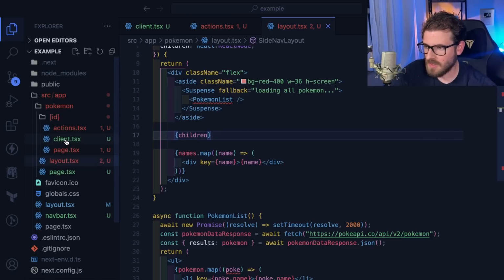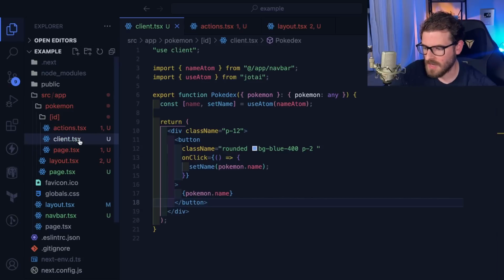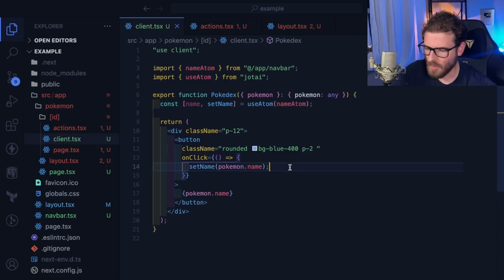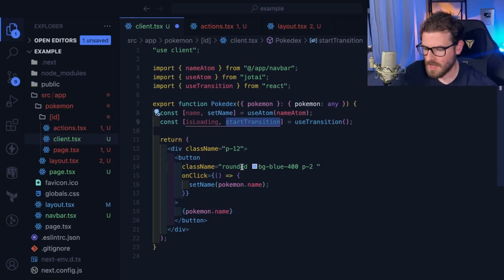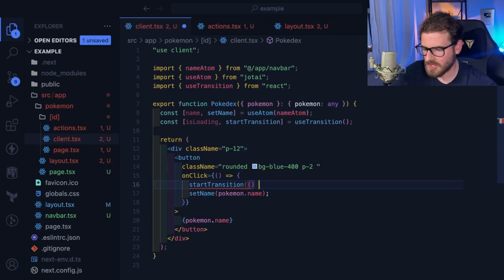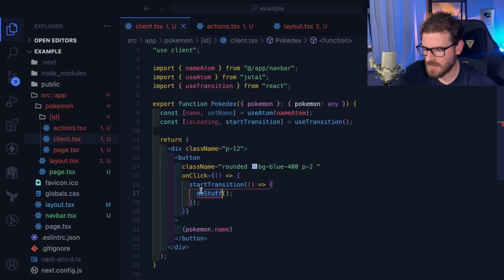The idea is the server action is a function that you can invoke from your front end, right? It's like back-end logic that runs from your front end. So if you wanted to run that when you click on this, you can set up a transition. I'll just change this to is loading. So you can call this start transition, and I can call a server action. In this case, I can call my action of do stuff here like that, and make sure I import this.